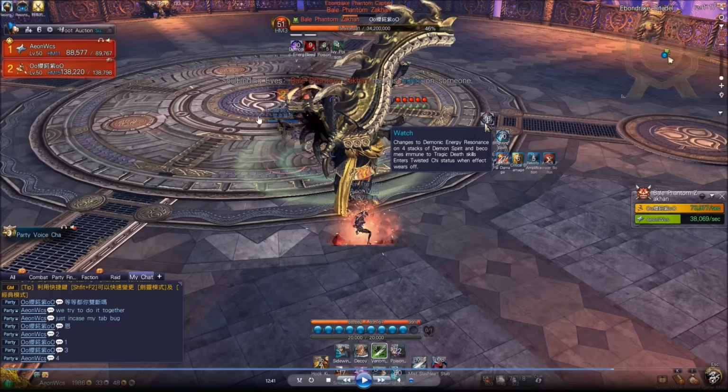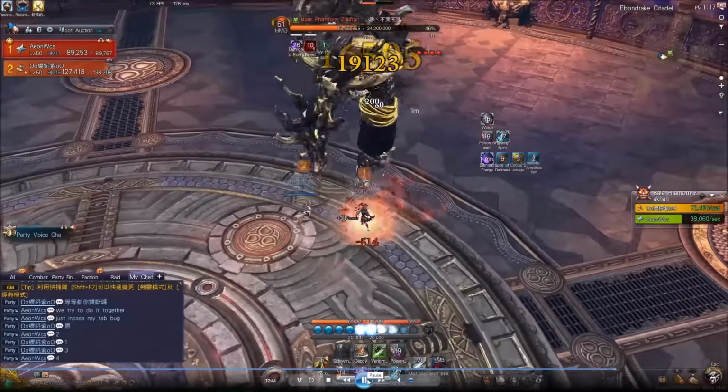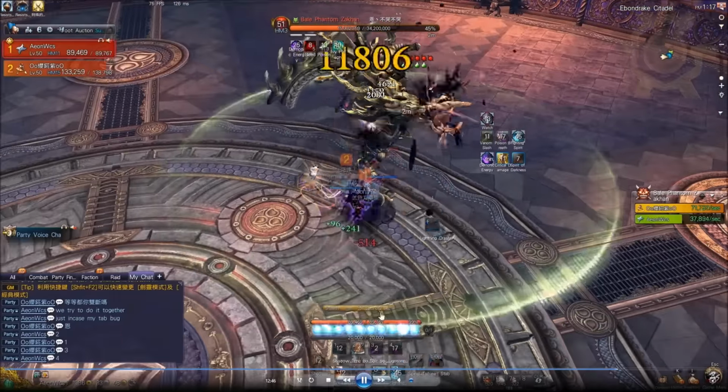So for now, she's going to get grabbed and bounced, and that's it. Just get her in front of the boss. Plain and simple. See? Bounced. Get her up. Get ready for party stealth.